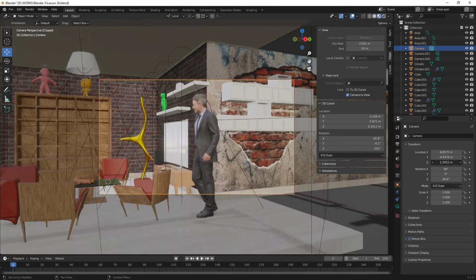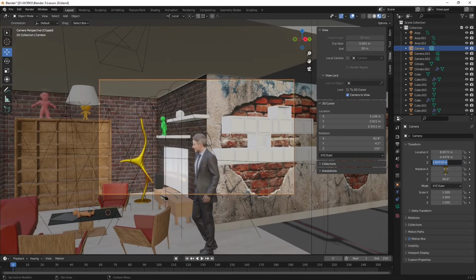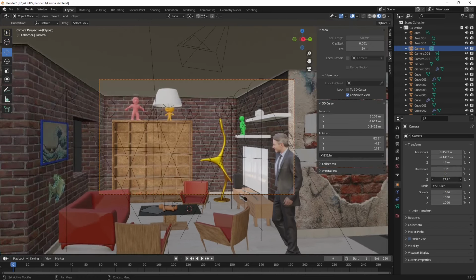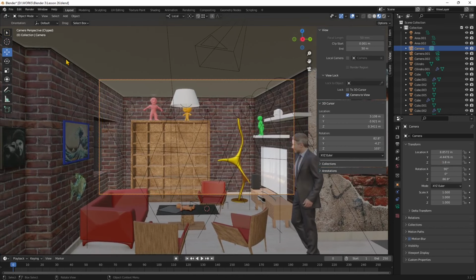Now you can move this in height. Maybe you want to make it as high as a human, so you can say like 1.8. But the important thing is the degree. The degree needs to be 90. So you can see now everything looks nice and clean, and the lines are straight. They are not converging towards a point. So it's a really simple perspective view, and this is what is usually asked for when you are working in architectural views, ArchViz, and visuals in general.